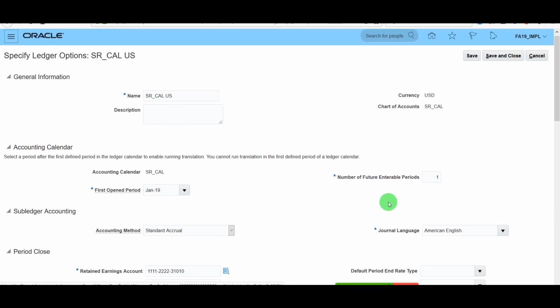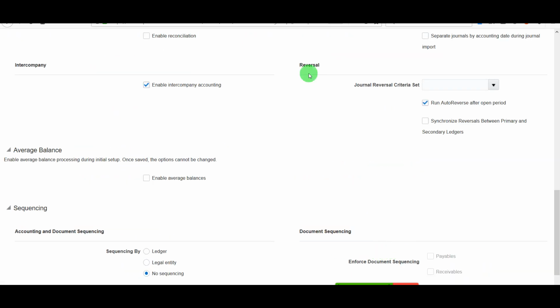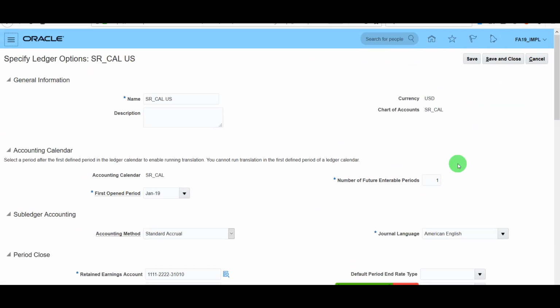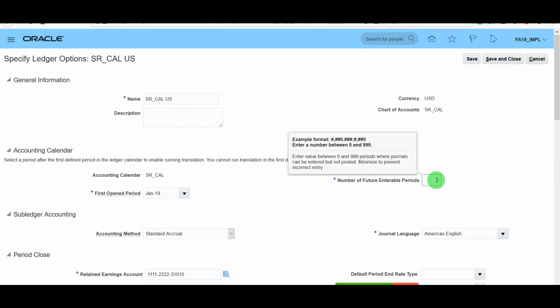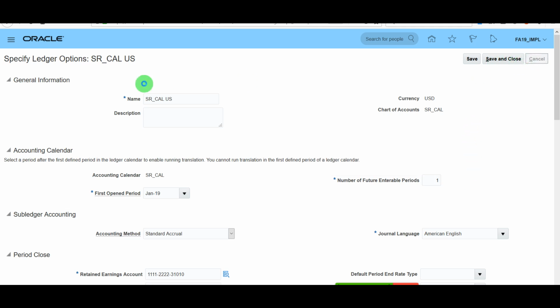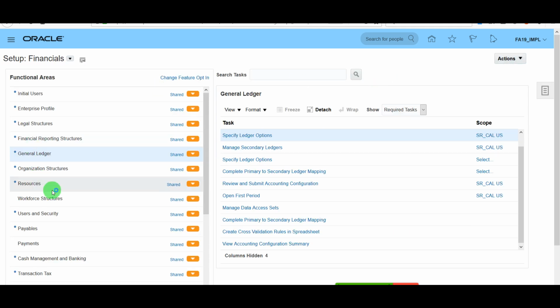See, the system automatically populated all the ledger options by default. If the finance team wants to change anything, maybe the number of future periods they want to use, they can go and update it. Okay, cancel. Ledger successfully created. Now let's review.